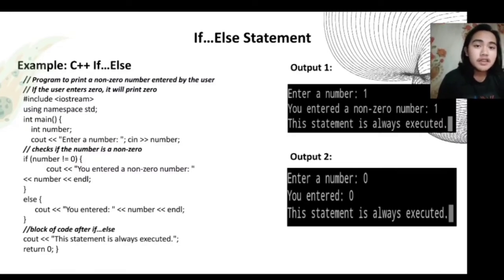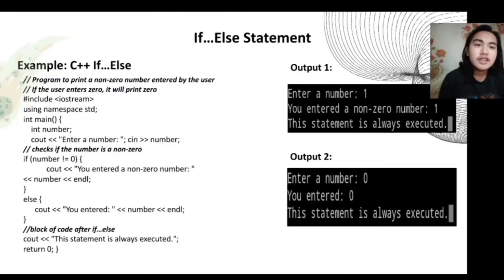If the number is non-zero, then the program will execute the if statement, and therefore ignore those that are within the else statement. However, if the user has 0 as their input, then the block of code within the else statement will be executed, thereby ignoring the statements that are within the if statement.